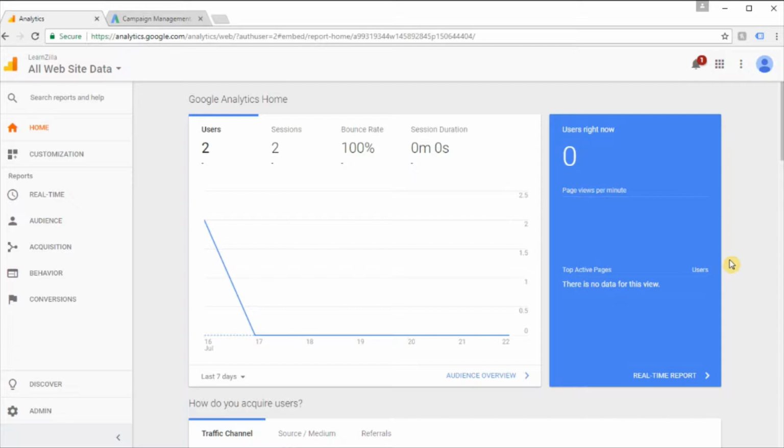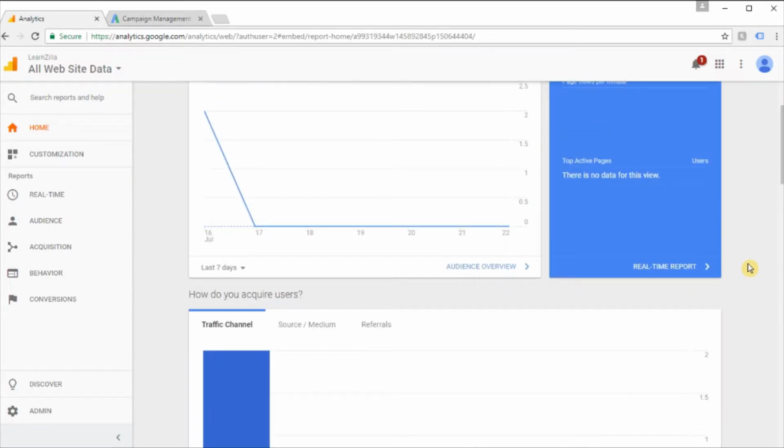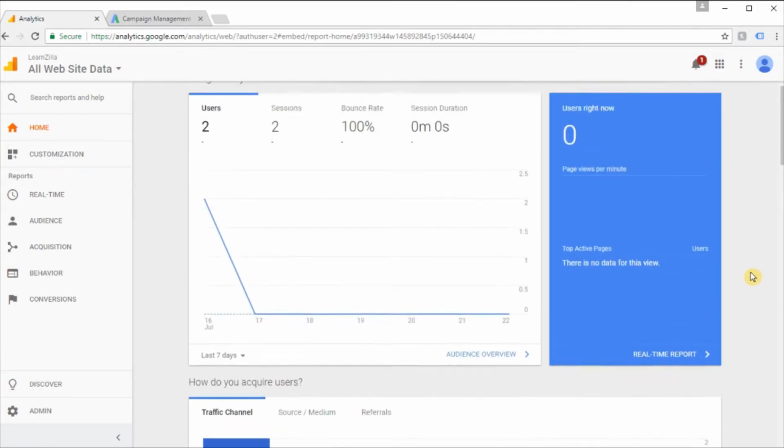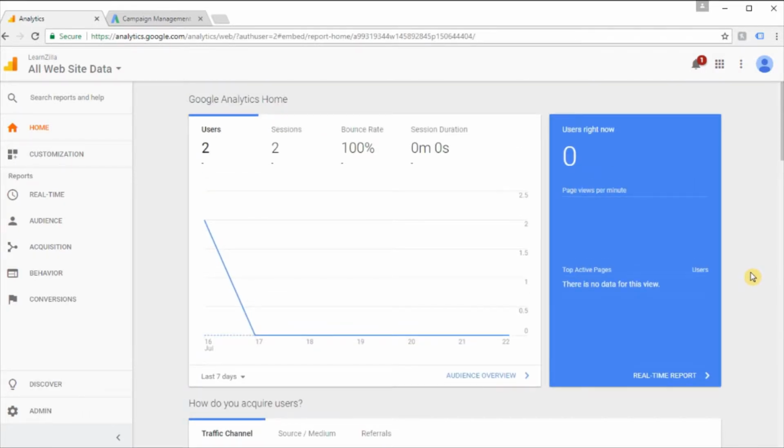For companies that sell services like LearnZilla, things are a little bit more tricky, so sometimes you have to get creative. It's good to set some goals, like the amount of time a customer spends on your site and a number of pages they browse, because this shows how interested a visitor is in your service. I'd also like to add a contact us page visit as a goal, since we will only hear from those that are interested in LearnZilla.